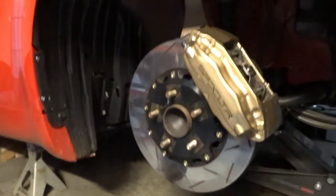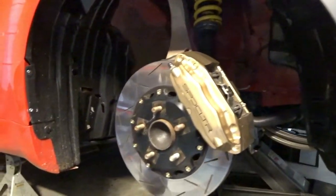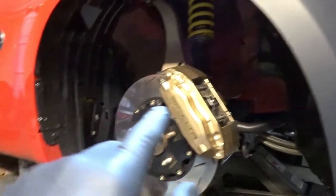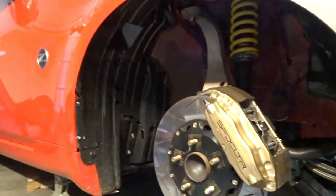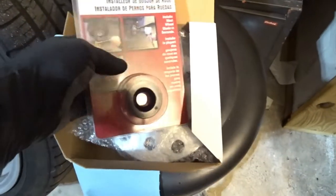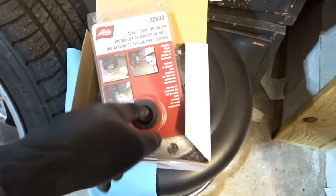So you guys have been following along. I test fitted the new Cosmos Racing wheels on the front, and we're going to need a 15 millimeter spacer to make sure that we don't hit the Brembo brake caliper. So no problem, that's what I ordered from Zeva Motorsports. They are here, so we got the extended studs we're going to put in, and the 15 millimeter spacers from Z1, and then this is just the stud installer tool.